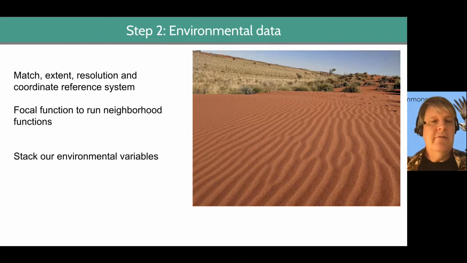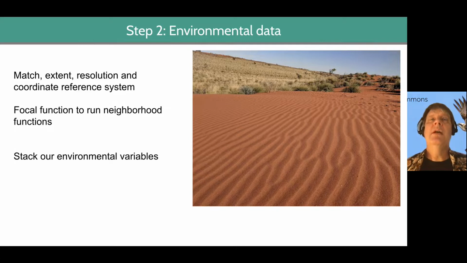We're also going to run through a focal function. Again, it's fairly simple to do. It's just something you need to think about when you're doing it. We ran across reclassifying data that can be handy for some data sets. We'll talk about that, but we had an example in the previous video of how to reclassify raster data. And finally, we're just going to show you how to stack these environmental variables.